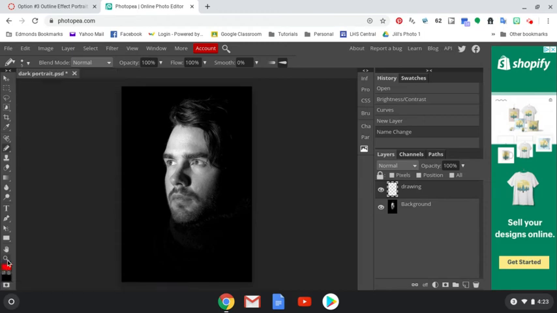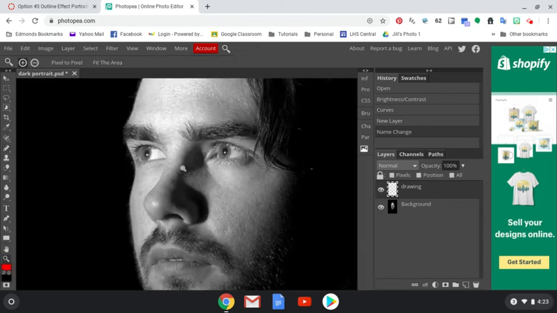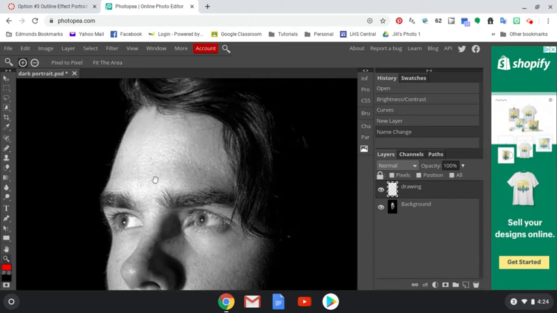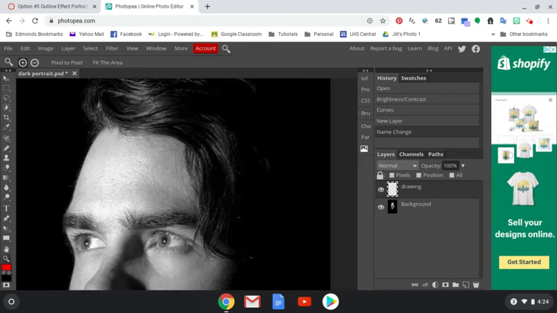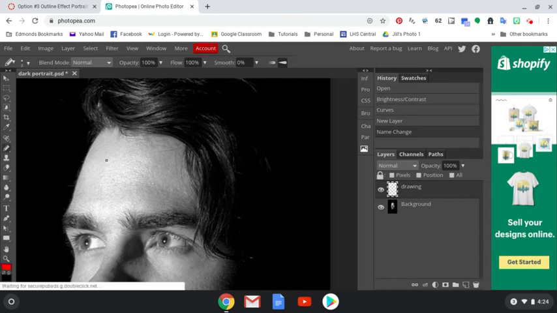I'm going to use my zoom tool to get in a little more closely so I can draw. When I'm zoomed in, if I hold down the space bar, my cursor turns into a hand and I can move around my image. So I'll be able to do some more detailed drawing. All right, I'm going to go back to my pencil tool, and I'm even going to make it slightly smaller. I need to choose the right color.